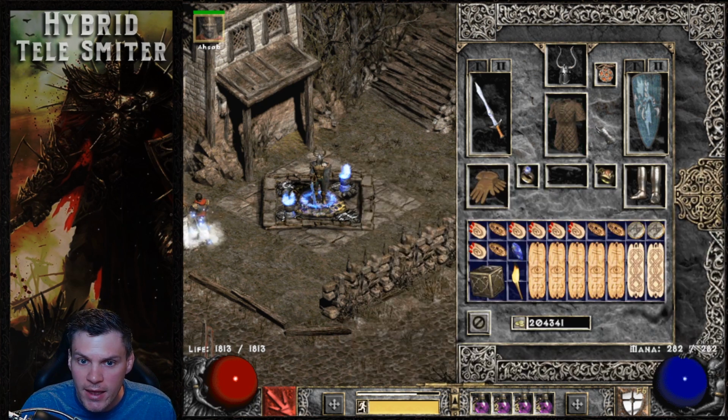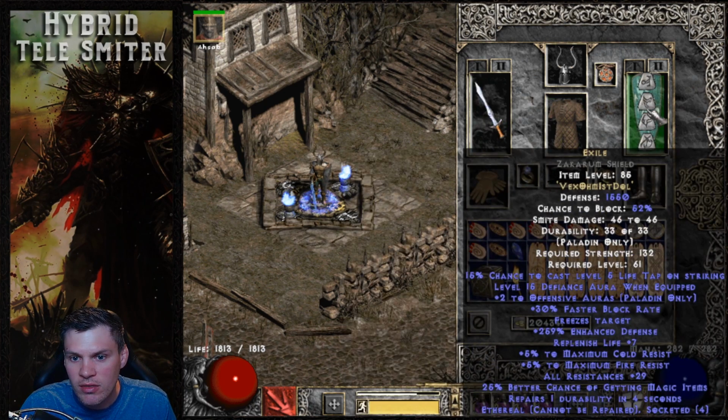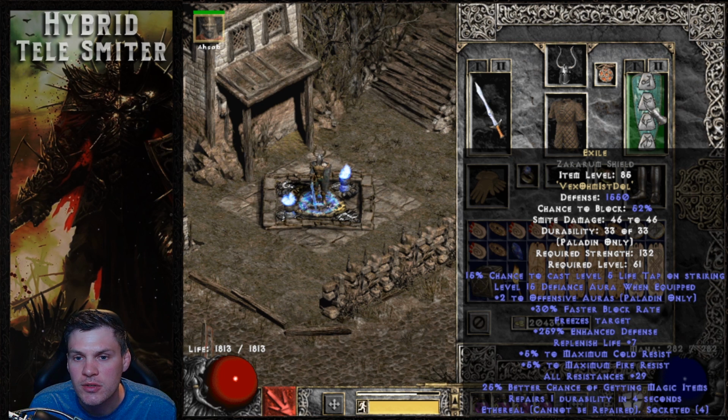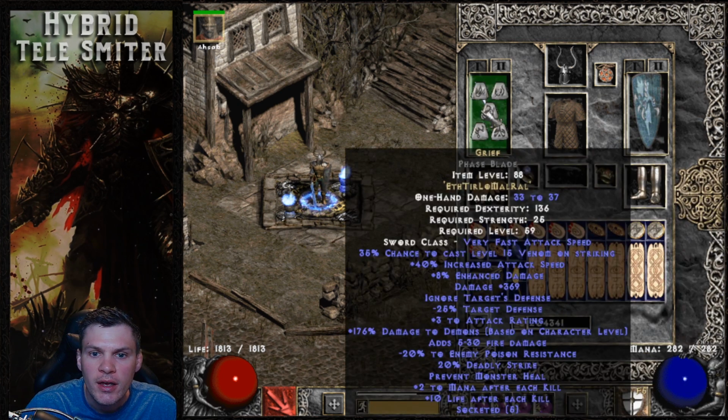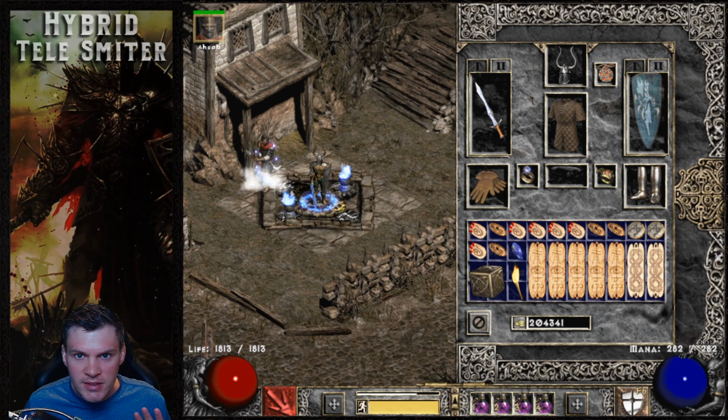But if I go to the main hand, you'll see that I'm using Grief paired with Exile. This was made in a 29 all-res e-bugged ethereal Zakarum shield. So it's not quite like your top tier Exile, but that is where I get my source of life tap. 15% chance to cast level 5 life tap on striking, so it's going to proc right away all the time, and that's why I paired it with Grief. I don't feel the need to use Last Wish. That's ultimately the gear setup. I promise you guys, you do not need to swap a single piece of gear. You can run Ubers absolutely no problem.